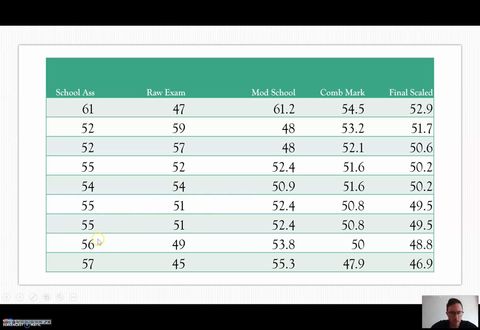Now, what I suggest to my students is we're not aiming for 50. A 50 school mark is not going to be a passing mark. What you should be aiming for, to be safe, is 59-60, so that if something does happen in the exam, you are still going to get that final scaled score of above 50. So just something to consider, because I have a lot of students when we first start in Year 12 thinking that 50 is just going to be enough. It's not. What we're aiming for is a solid 60 and consistent results throughout your entire Year 12.